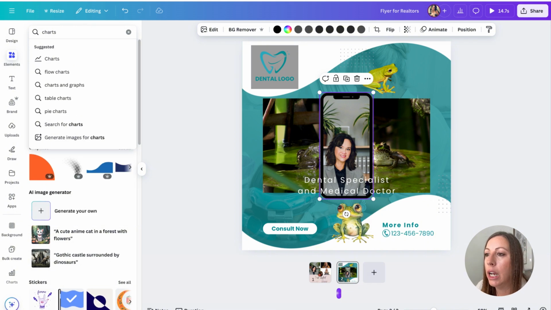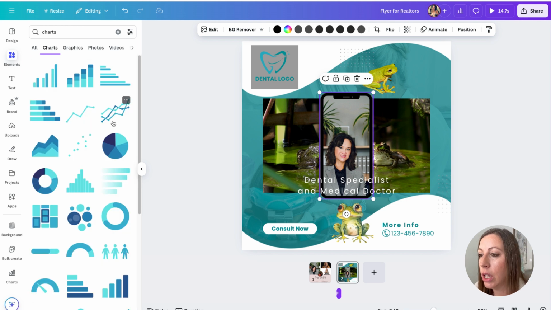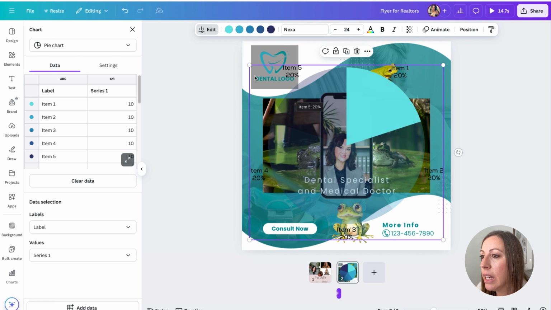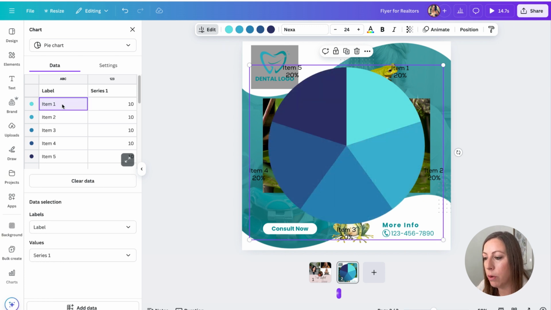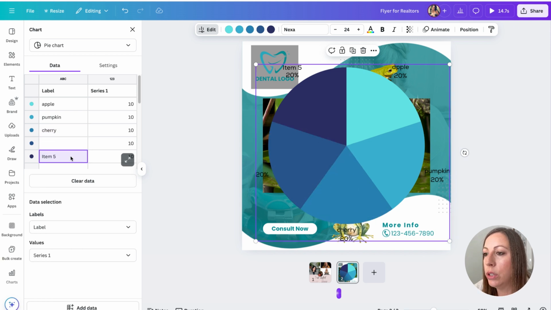All right, if you make a lot of charts for your job and you have to put them on, say, PowerPoint presentations, these are fantastic. I love a pie chart. We're gonna put this on here, okay? And to edit it is so simple, right? So we're gonna come over here and we're gonna type, so let's say we're actually talking about real pies. So we're gonna put in apple pie, pumpkin pie, cherry pie, okay? So let's say we only have 3 things. We're gonna delete these last 2.